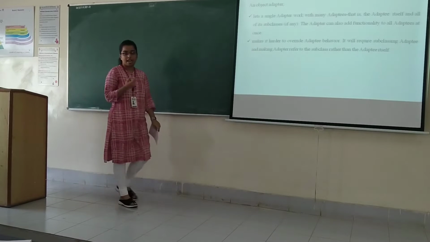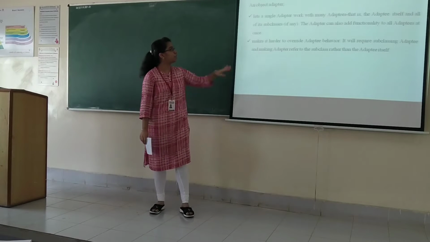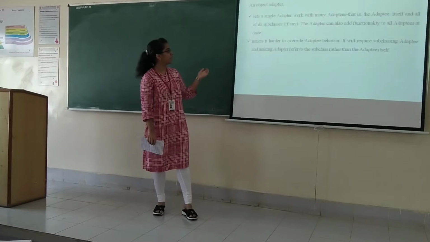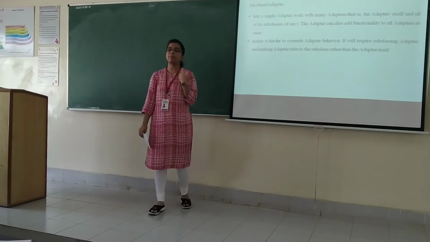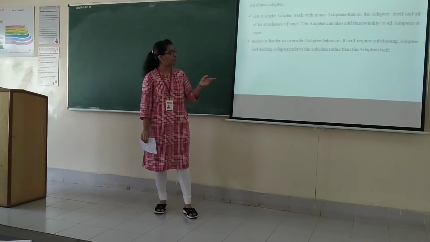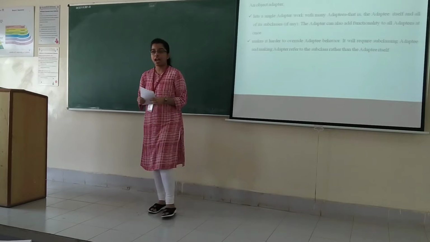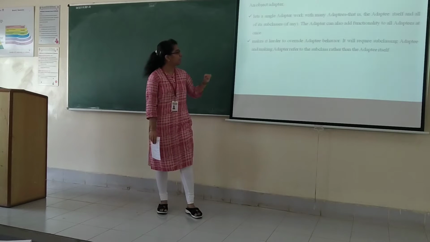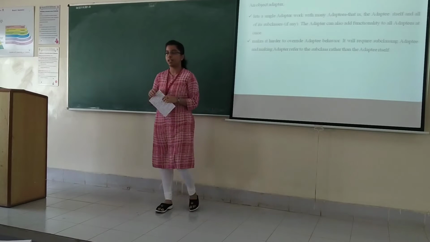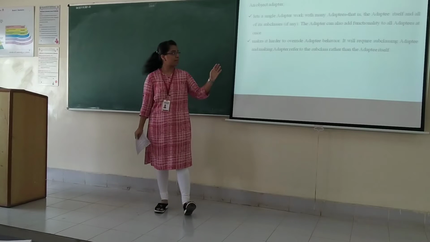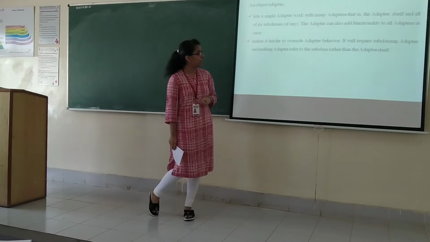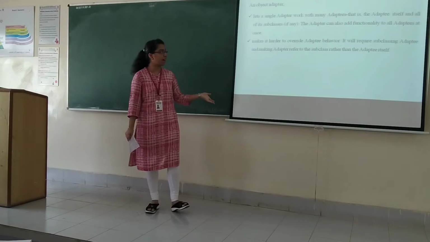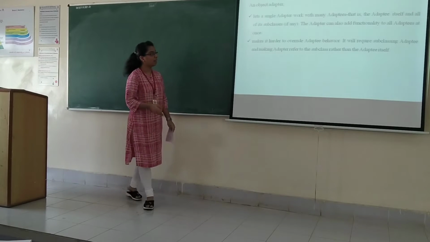We came across the class adapter, and it's time to see how the object adapter works. An object adapter lets a single adapter work with many adoptees, that is the adoptee itself or its subclasses, or there may not be any subclasses. The adapter can also add functionality to adoptees. These adapters have an ability to add functionality to all their adoptees at a single throw. And an object adapter makes it harder to override the adoptee's behavior. Sometimes it is harder to override the adoptee's behavior. It will require subclassing the adoptee and making the adapter refer to the subclass rather than the adoptee itself. It requires some adapter subclass interfaces to refer to the adoptee's behavior.